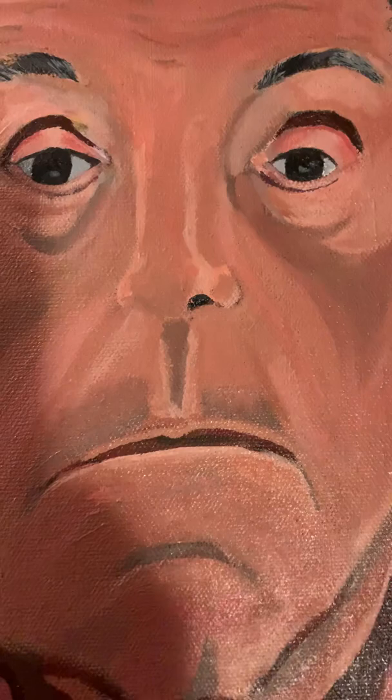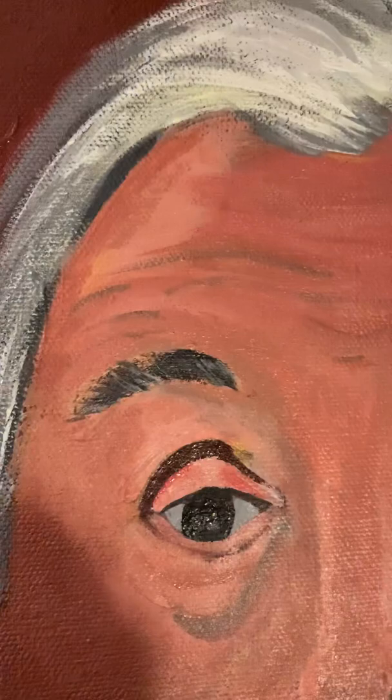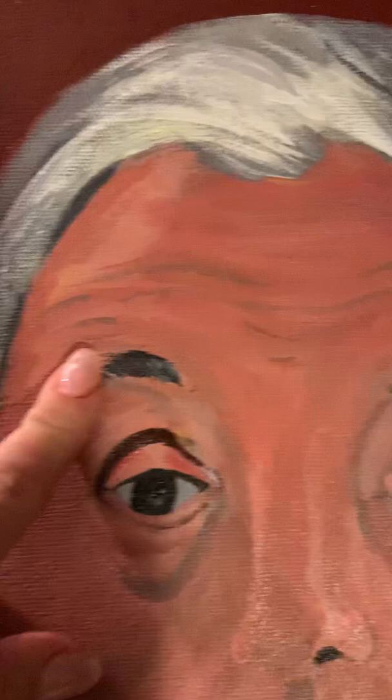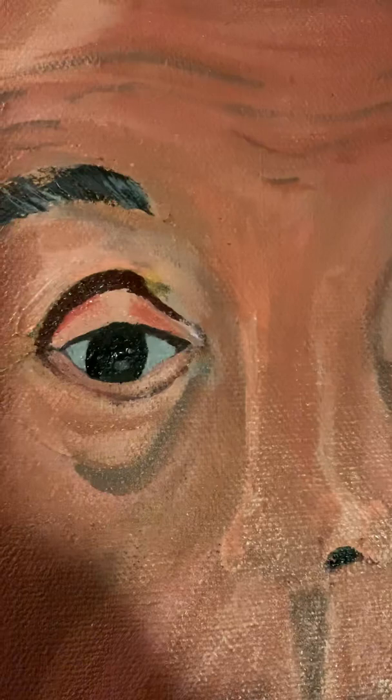He said he hopes I keep painting after the class is over. The painting is almost finished and won't look a whole lot different. My teacher really liked the hair and the forehead — I think that's where I did my very best. I also think my eyes are really good; the actual eyeball looks very much like Harry.